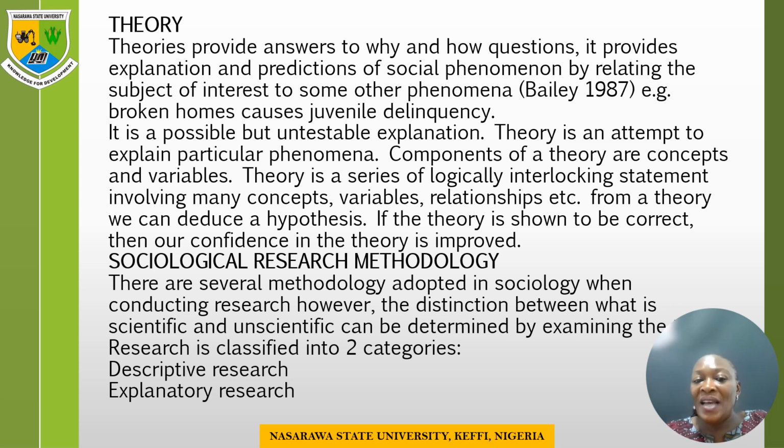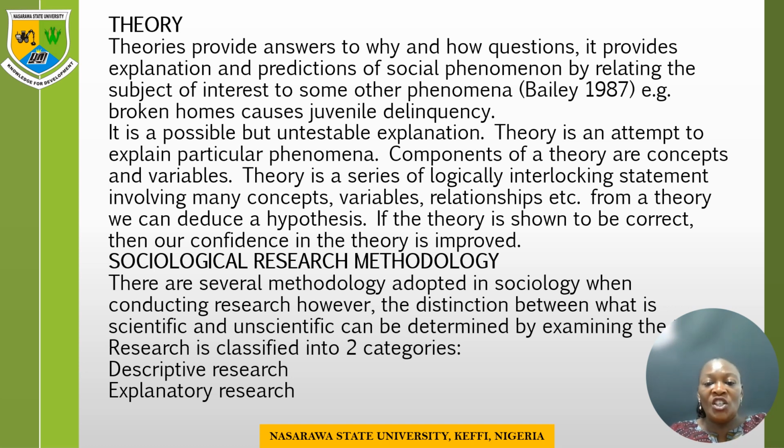A theory is an attempt to explain a particular phenomenon. Components of a theory are concepts and variables. A theory is a series of logical interlocking statements involving many concepts, variables, and relationships. From a theory, we can deduce a hypothesis. If the theory is shown to be correct, then our confidence in the theory is improved. Why? Because at the end of the day, if I test my theory based on the research I'm undertaking and it suits my work, then we say the theory is accepted.